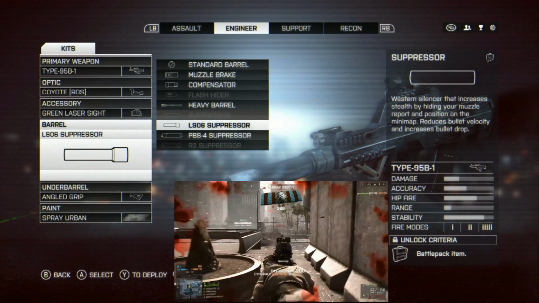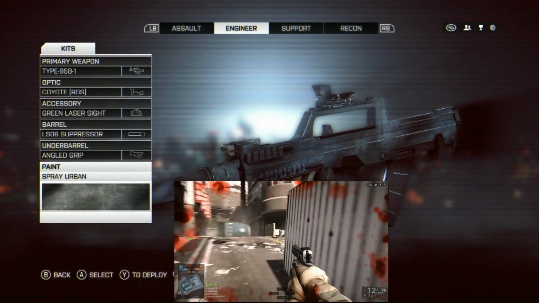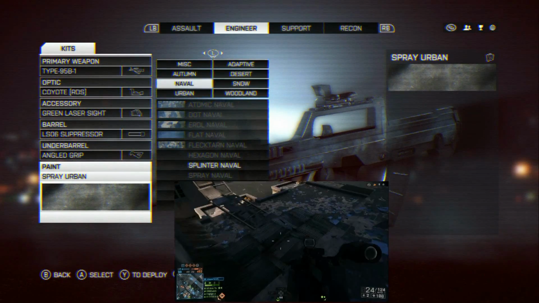And the angle grip. My favorite paint for all the guns is the spray urban paint. There's several other ones, but you know, I don't have them all unlocked yet. I came across Hexagon and Spray Urban.